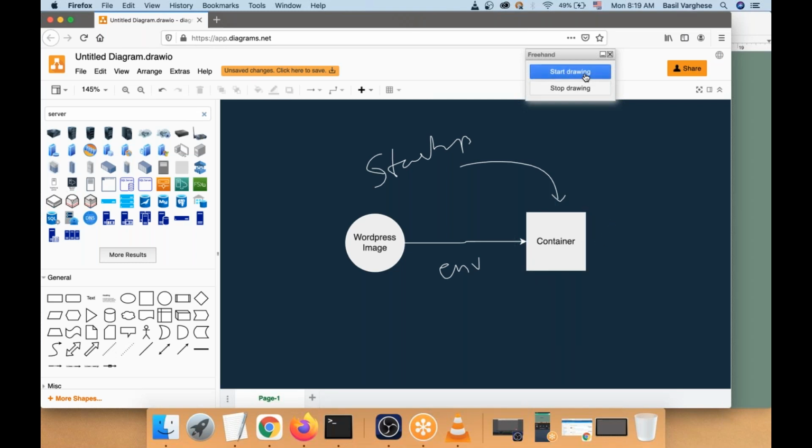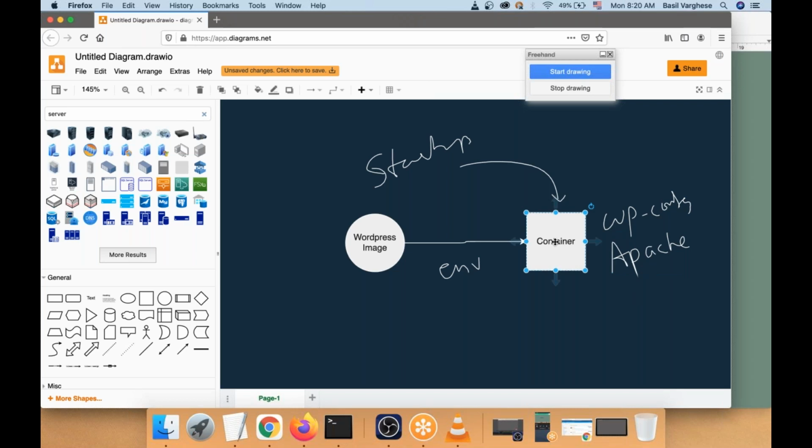One thing for sure, the wp-config.php file got modified with whatever credentials you passed as environment variables. Anything else? It also started Apache, right? It's Apache that will be serving WordPress, so the Apache service must be running inside the container.